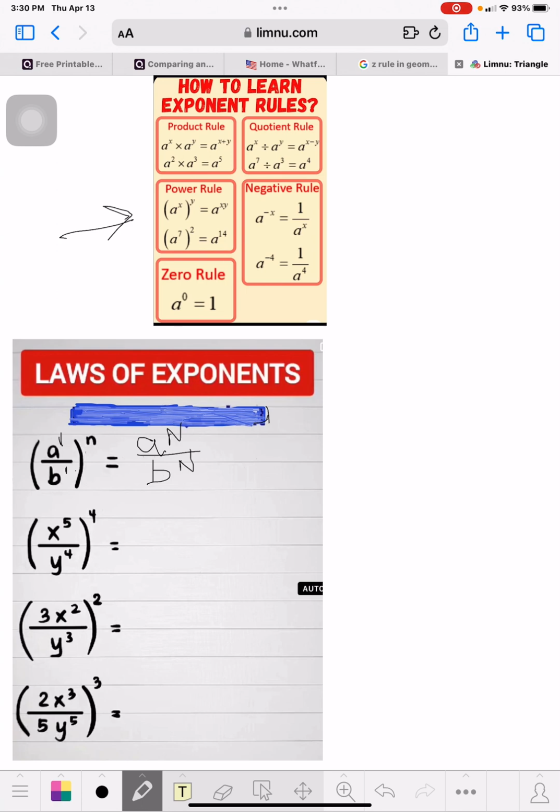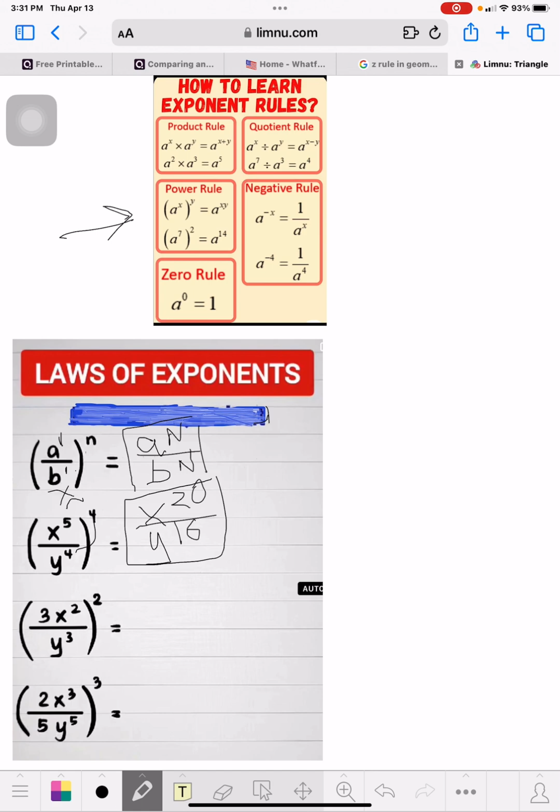So we get x to the 4 times 5, so that's times. So 4 times 5 is 20 over y. 4 times 4, 16. And that's the answer. Let's square off the top one too. I like to square off things. That way the teacher knows, hey, these are my answers. Okay, now let's go on to the next one.